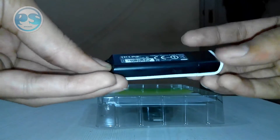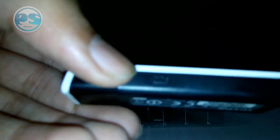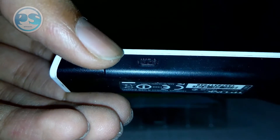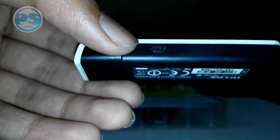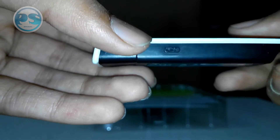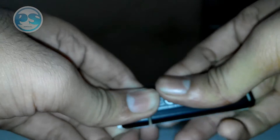Over here we can see all the branding, and it supports another feature you can see — the WPS button. You can click this button. The way it works is: first click the modem's WPS button, then click the adapter's WPS button, and then you can connect to the wireless network without any password.